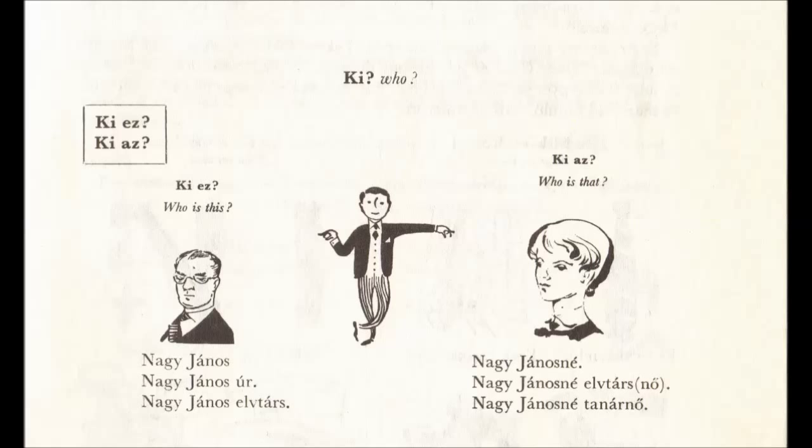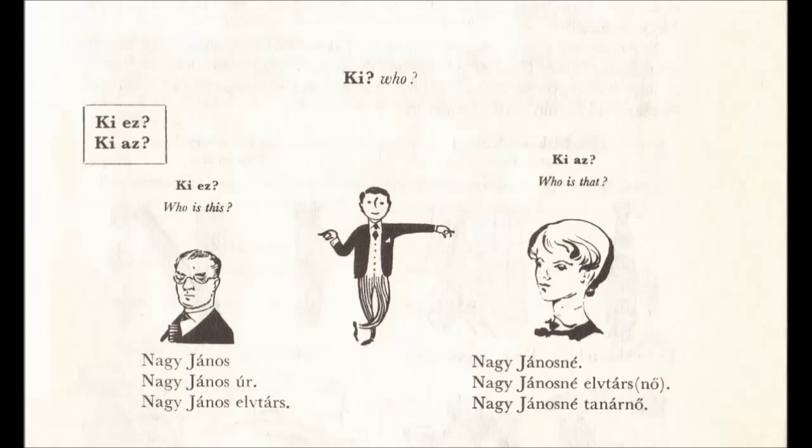And you see this fellow. What's his name? His name is Nagy János. In England or anywhere else, his name would be János Nagy. Nagy means big, I think. János would be the equivalent to John. But here you see the surname is in front of the Christian name. That's how they say their names in Hungary.